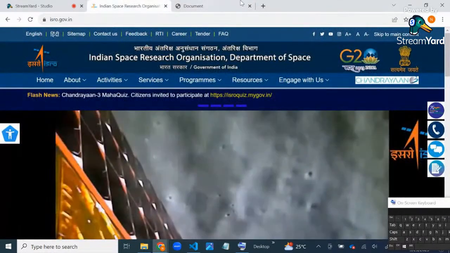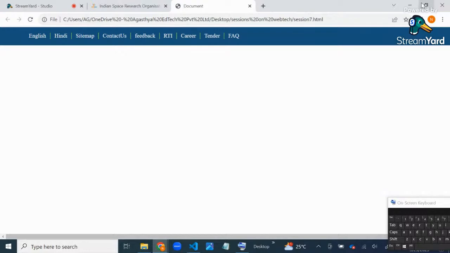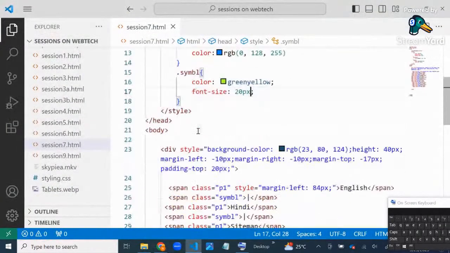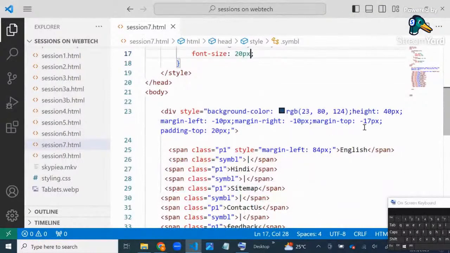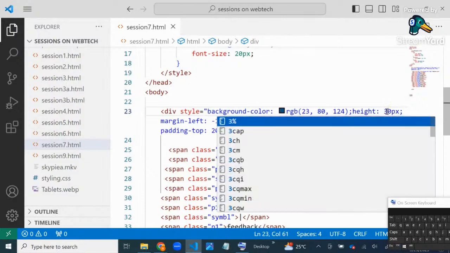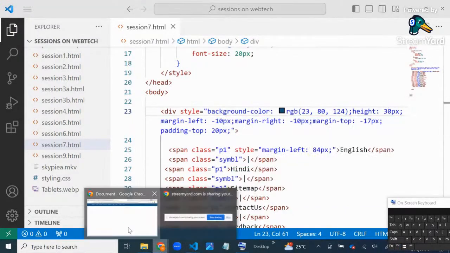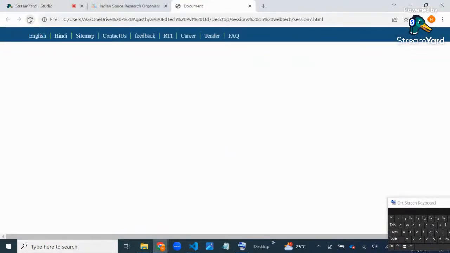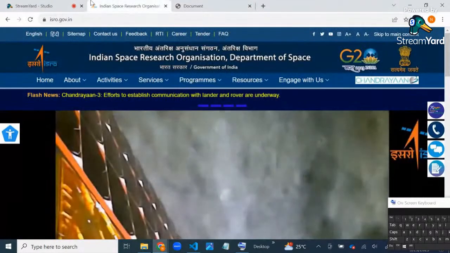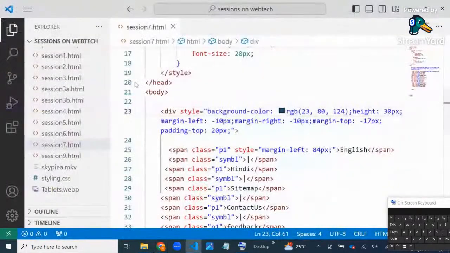So I don't need this much of a bigger div. I will go back and just decrease the height of the div. So height I will tell as 30 pixels. Refresh. Okay. So I will just decrease the font size inside the div section.